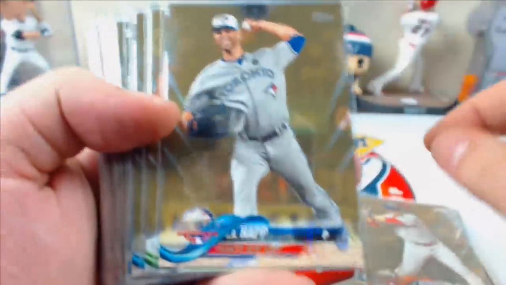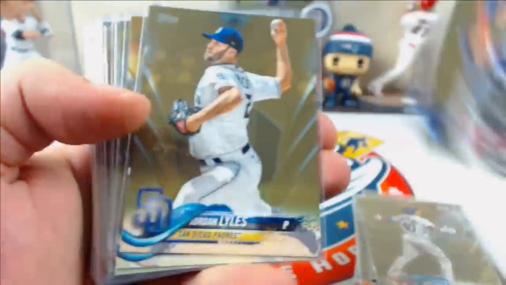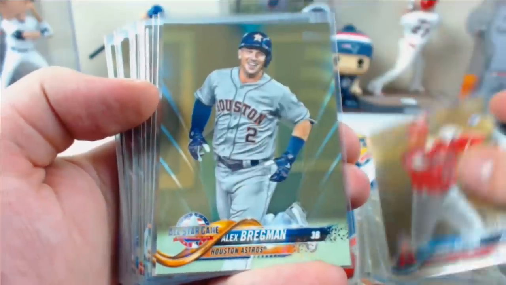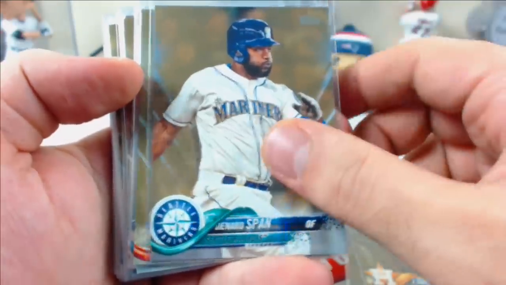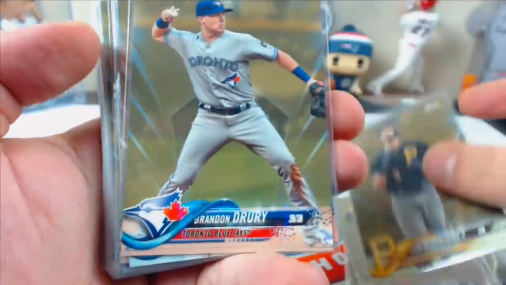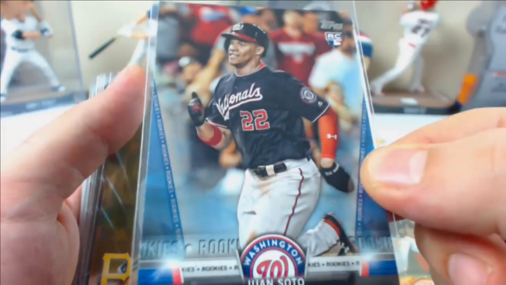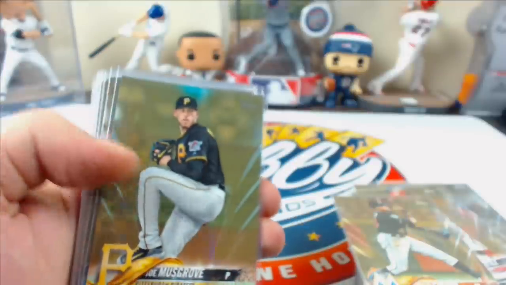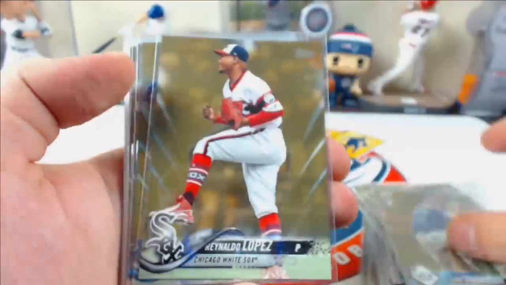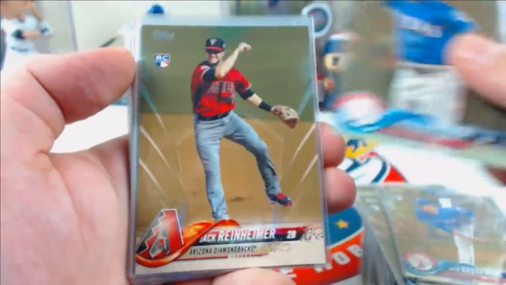Glaber, JD, Happ, Trinan, Contreras, Jay Bruce, Lyles, Ohtani rookie debut, Bregman, Derek Rodriguez, John Lester, Verlander, Spann, Lindor, Sean Rodriguez, Drury, Doolittle, Castro, whoops, sorry, missed the Soto here, wrong pile, Blue Parallel Rookies, sorry about that, put you back in there. Musgrove, Yarborough, Lopez, Chirinos, Diaz, Gardenwire, Profar.